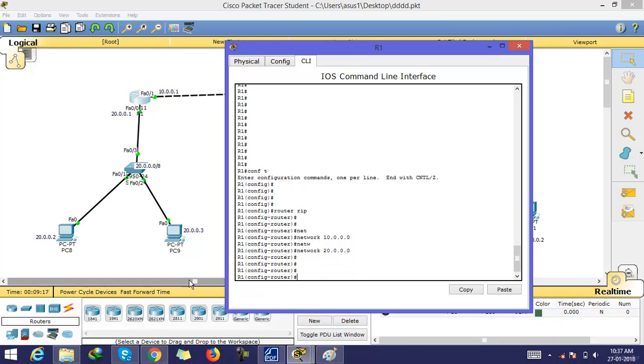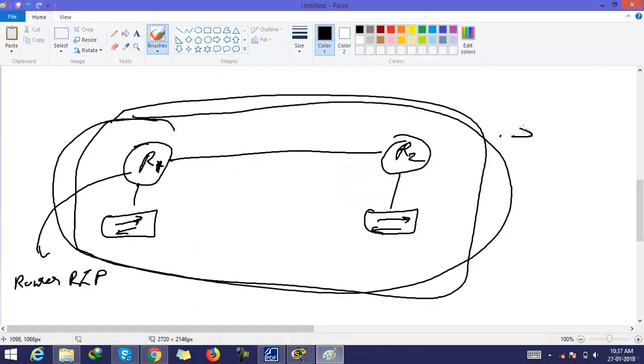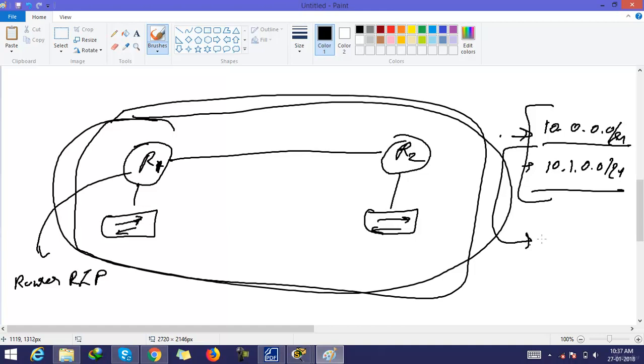Press enter. Now by default RIP follows the auto-summary command. Auto summary means, for example, if we use two networks like 10.0.0.0/24 and 10.1.0.0/24, these are two different networks, but RIP treats these networks as a single one because RIP auto summarizes all the networks.